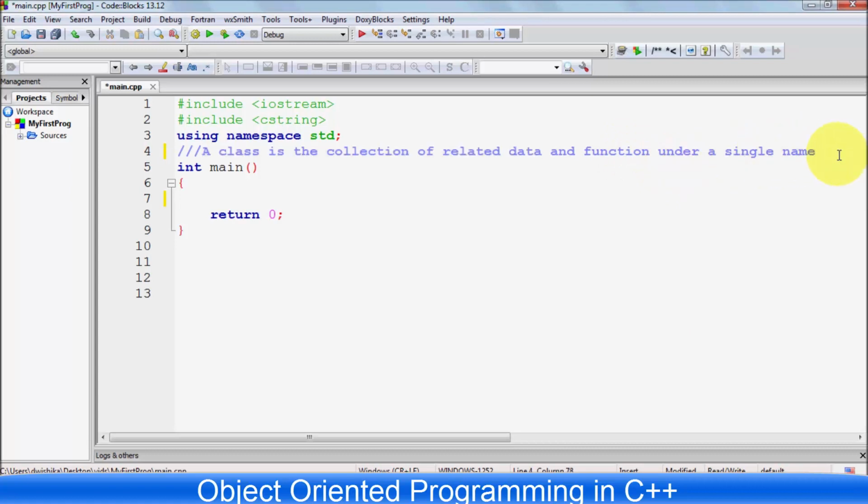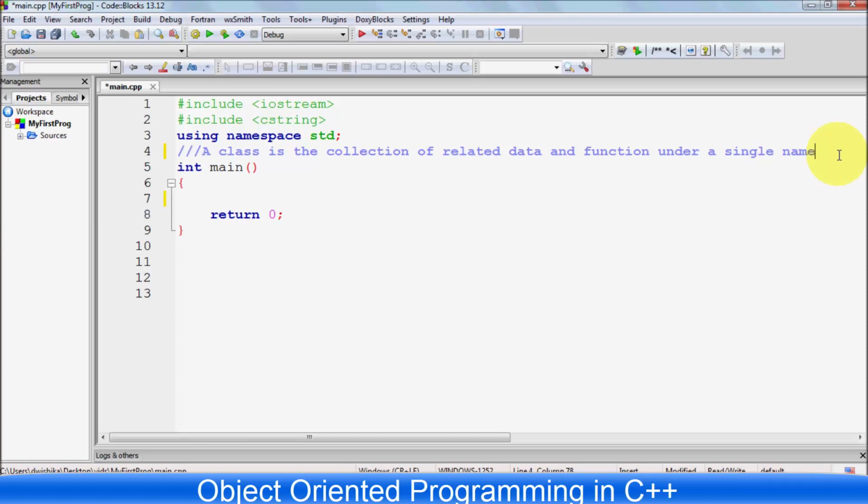So for example, a C++ program can contain hundreds and hundreds of functions and thousands of variables. And using class, we collect same kind of functions and data, and we use this collection in single class.